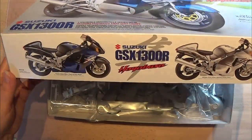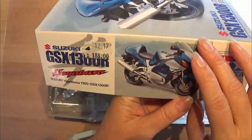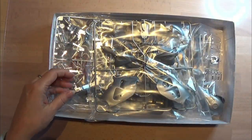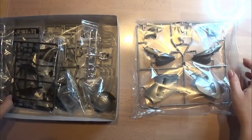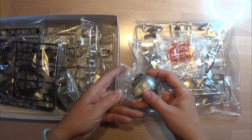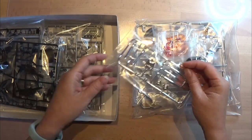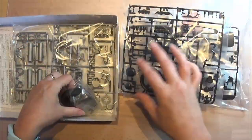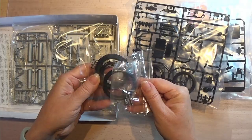So I found this set here in a miniature train store that we have around, and it was really cheap, so I decided to get this one and try it out. That is around half a year ago now, but I recorded some of the steps and I'm going to show you some of the builds here.